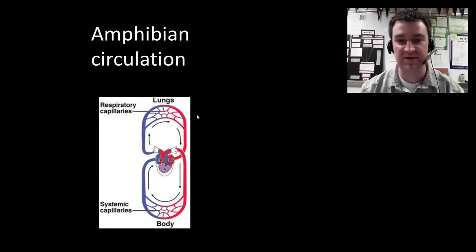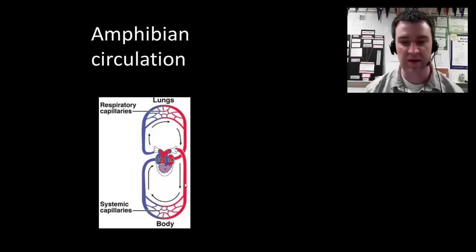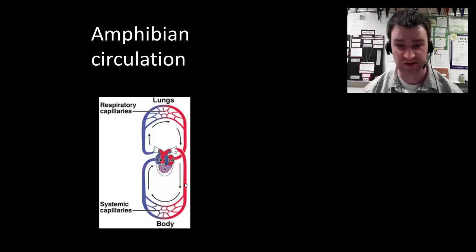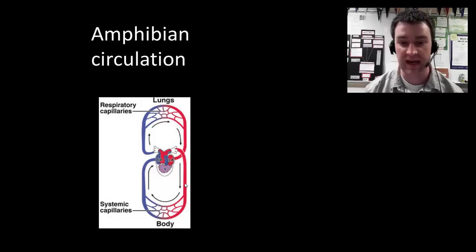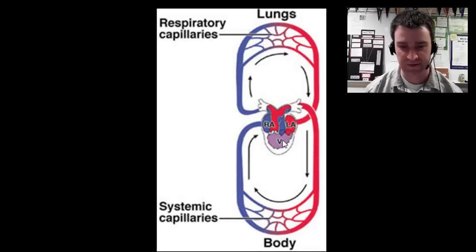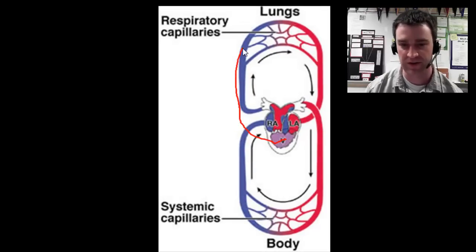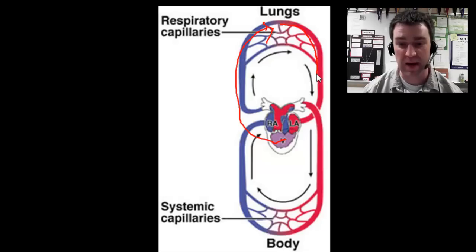So how does the amphibian circulatory system fix this? Here is a basic schematic of the amphibian system. The new innovation is they have what we call a double loop circulatory system. Or the key idea here is that once again there is a ventricle part of the heart that pumps the blood toward the lungs. Lungs in this case, because amphibians are going to be on land, as adults anyway. The blood gets reoxygenated, but this time it goes back to the heart.